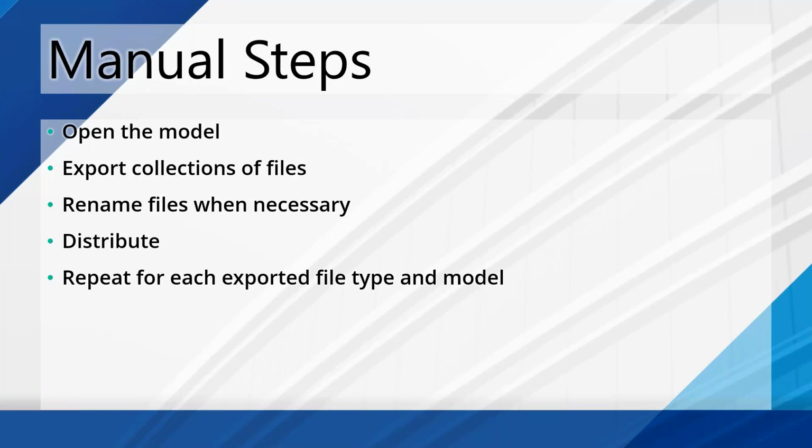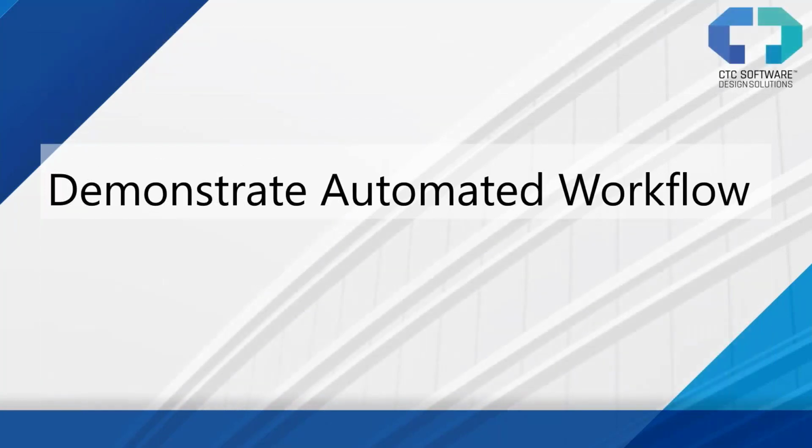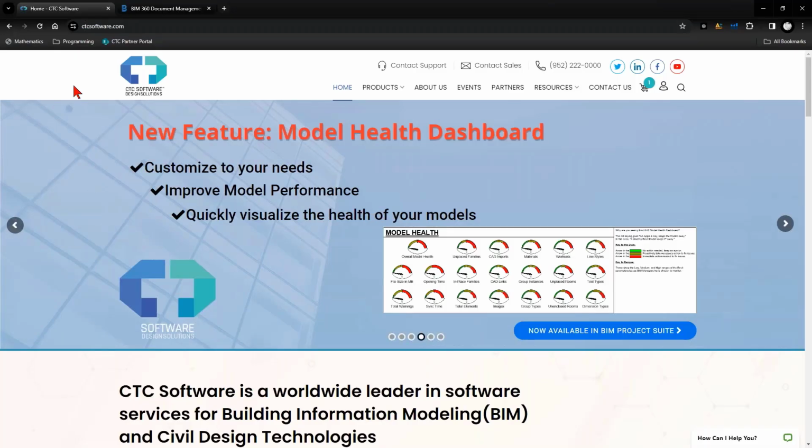So what I want to do is quickly walk through the automated workflow. I'm not going to demonstrate it just yet. We're going to go through the ROI calculator first and just talk about what this cost looks like when we're doing these steps manually that most of us do. Even if we're using some of the BIM 360 and Autodesk Construction Cloud tools, there's still a lot of manual exporting that we have to intentionally do. And when we do that, that has time to it. So let's take a look at what that looks like.